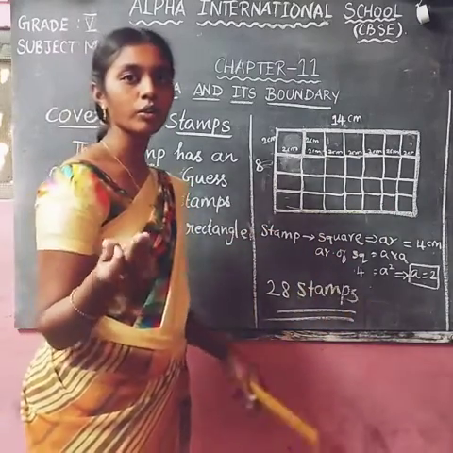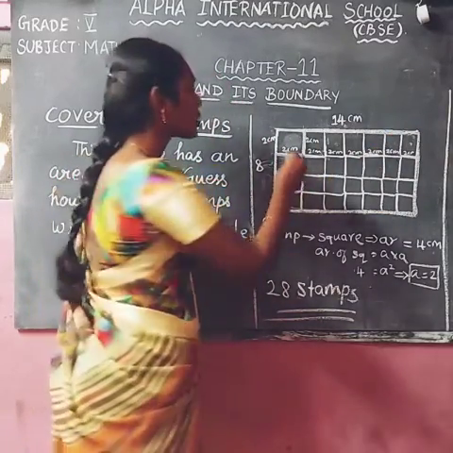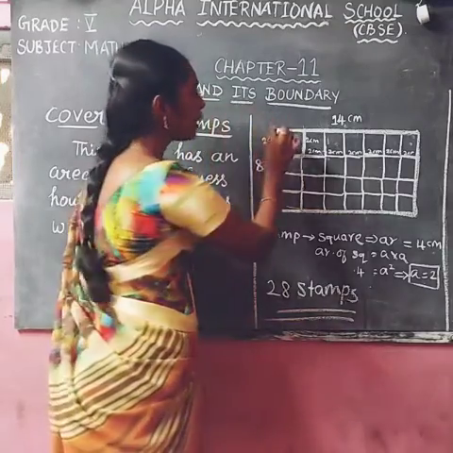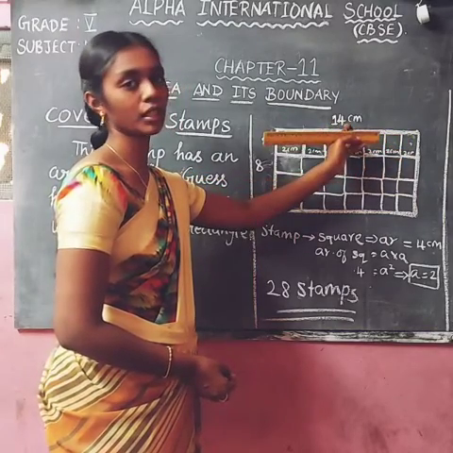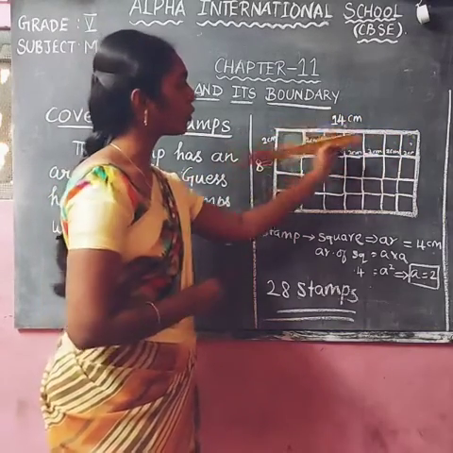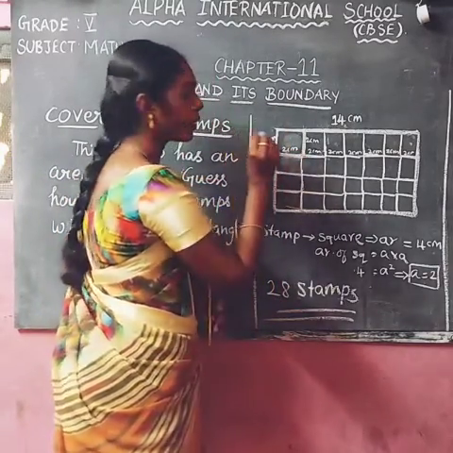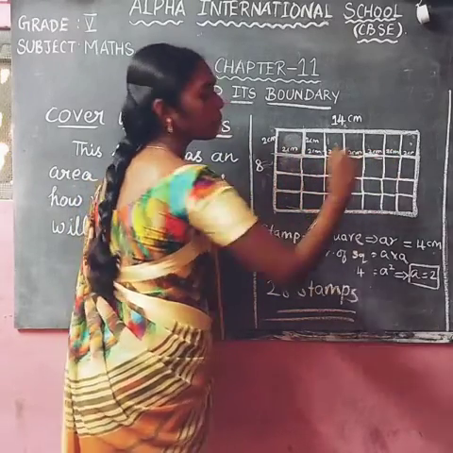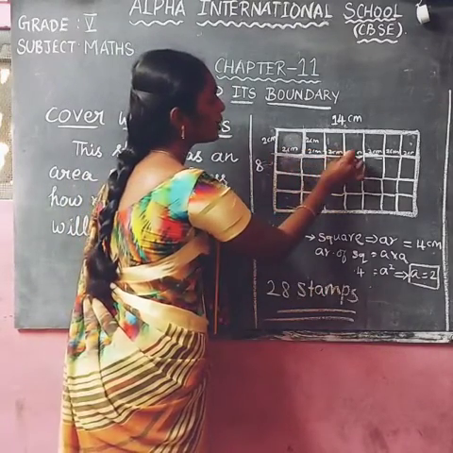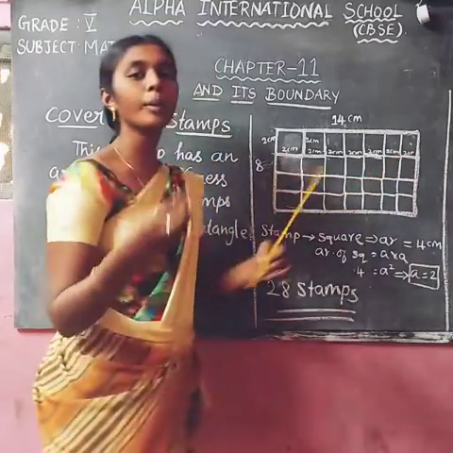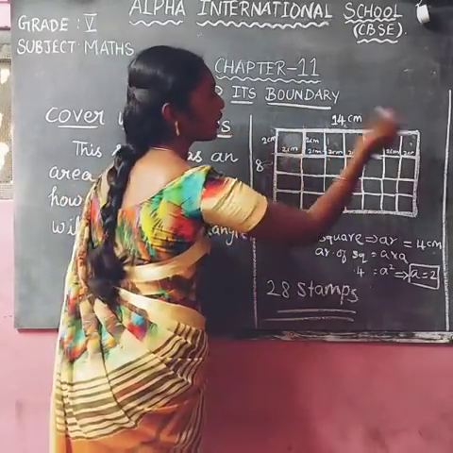For this, first you take the length, no? The longest side in a rectangle is known as length. The shortest side is known as breadth or width. So on the longest side, using a scale, you measure this. While measuring, you get 14 centimeters. So we want to divide that 14 centimeters by 2. Why am I taking 2? Because this part alone is 2 centimeters. So each and every part will have the same measurement in a square. So this is 2 centimeters, then this also has to be 2 centimeters. This is 2, 2, 2, 2 and 2. So how many 2's can be split from this 14 centimeter length? So 7. So I will get 7 squares here on the length side.